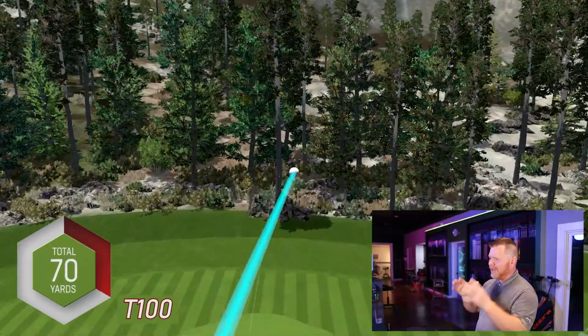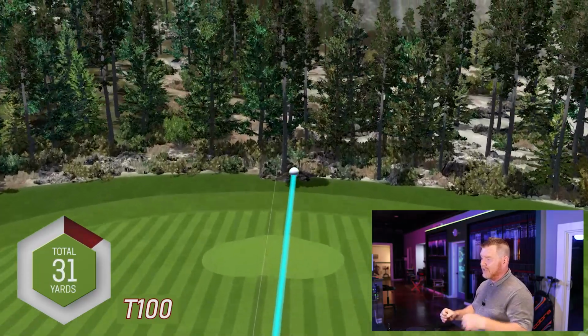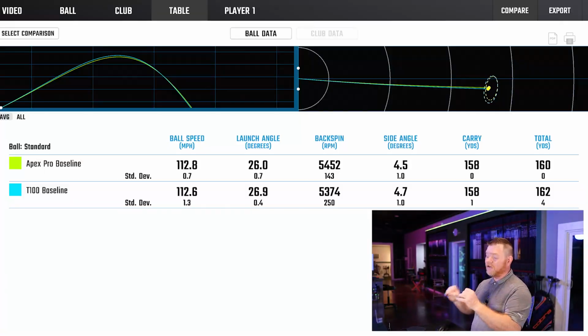And this thing is almost like a dead neck and neck fight because there were some great shots with the Apexes, some great shots with the T100. So let's take a look at the compare tab. Now, I knew the numbers were going to be tight. I just didn't think they were going to be this tight, and this is a dead even race here.